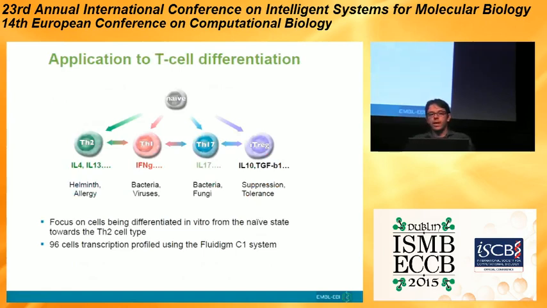We next set out to look at actual questions, and this is Th2 differentiation that I tried to model in the beginning of my talk. So we looked at data sets that have been generated by a combination of cells on this lineage here, differentiating from naive T cells to Th2 cells. We have 96 cells, profiled using the C1 system, and we were expecting to find populations that are either in the naive state or the Th2 states and some combination between these two.